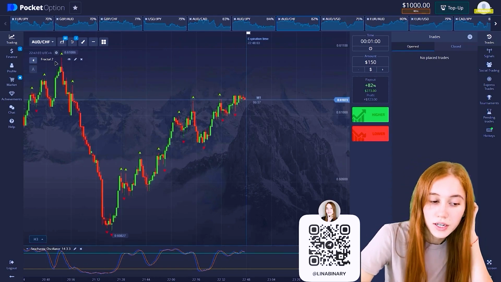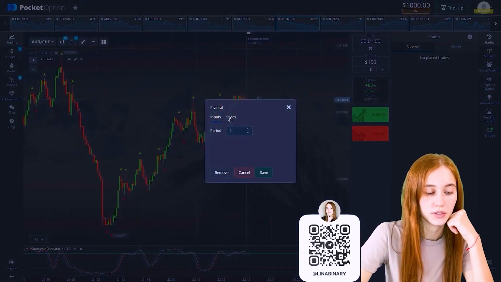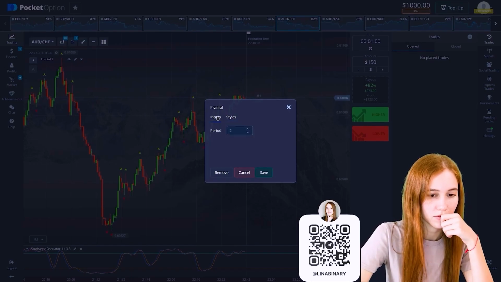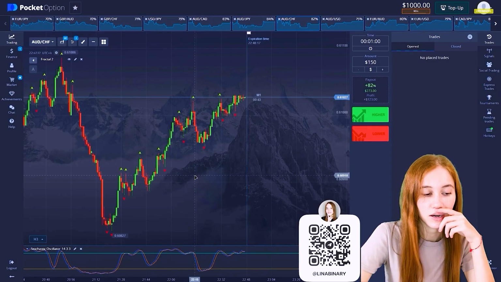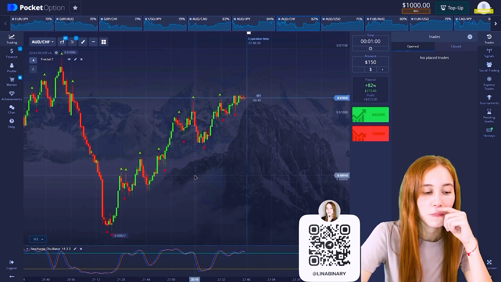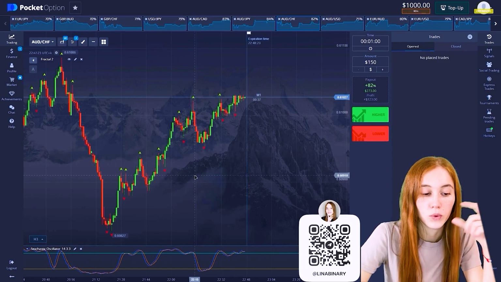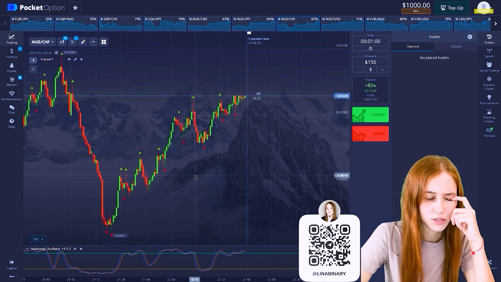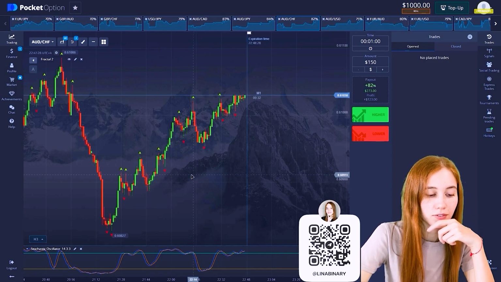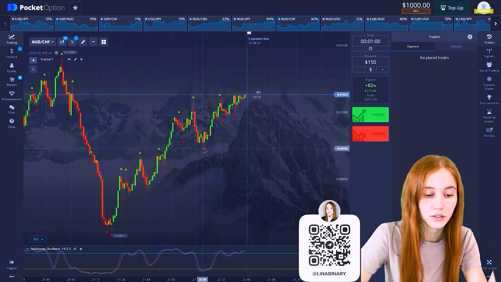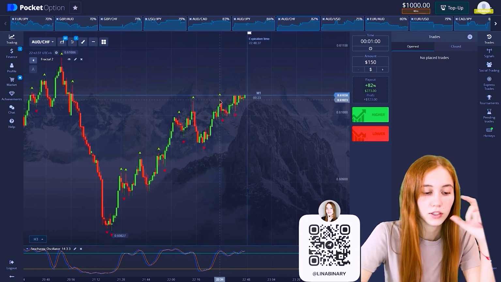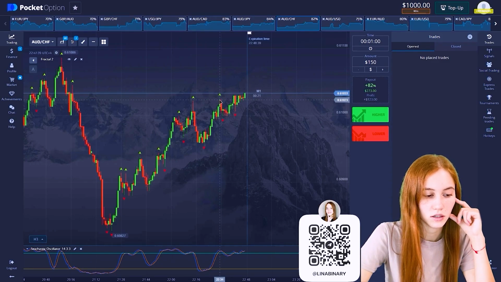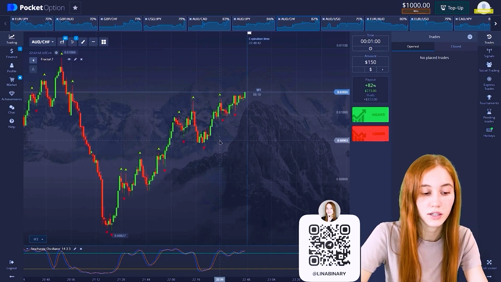There's also a second indicator, the fractal. Let me show you its settings. This indicator indicates the highs and lows reached by the market during a certain period, visually highlighting them with directional pointers depending on the extremes. Fractal down has a red pointer pointing down. Fractal up has a green pointer pointing up. The fractal indicator is applied directly to the price chart of the analyzed asset.